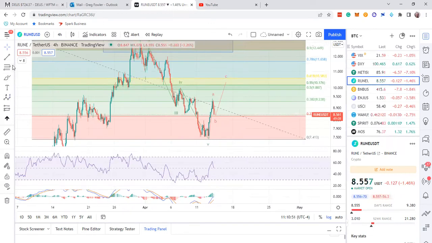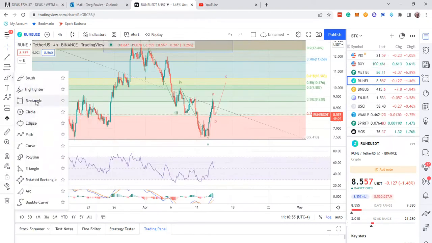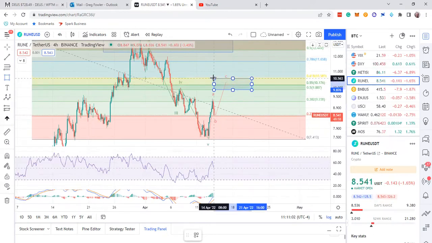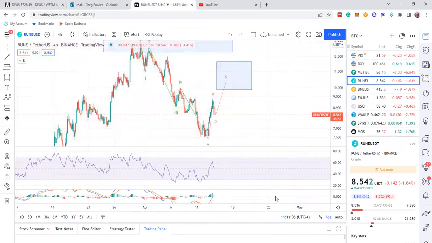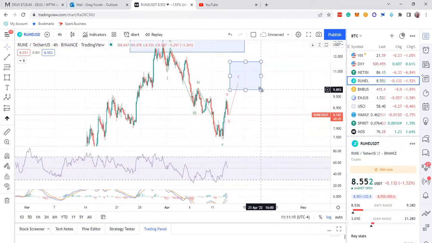This would be the area on this second wave. If I was going to short this, here's your 0.5, 0.55, 0.618, 0.786, which is a deep retracement. Second waves can go all the way up there if that's the second wave. Now this could be ABC. This could be ABC too.